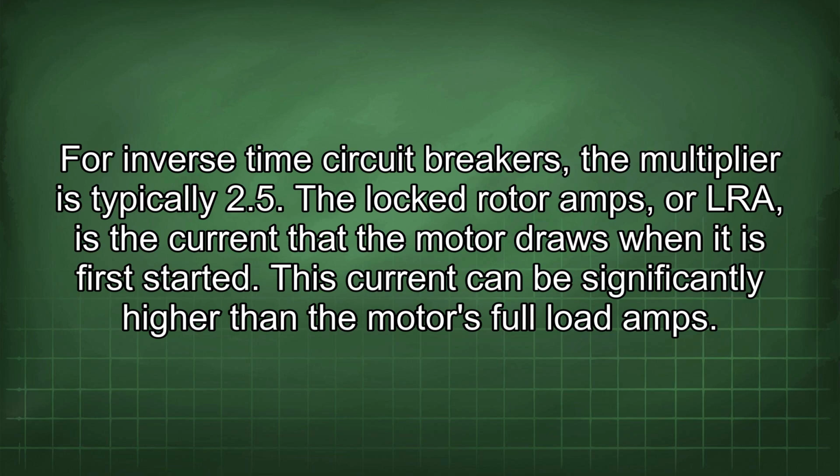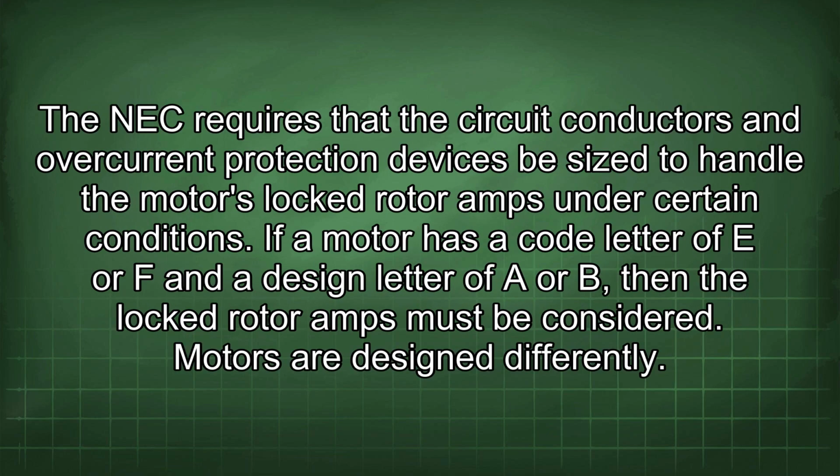The locked rotor amps, or LRA, is the current that the motor draws when it is first started. This current can be significantly higher than the motor's full load amps. The NEC requires that the circuit conductors and overcurrent protection devices be sized to handle the motor's locked rotor amps under certain conditions. If a motor has a code letter of E or F and a design letter of A or B, then the locked rotor amps must be considered.